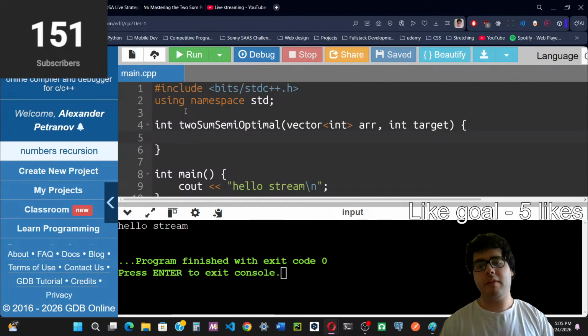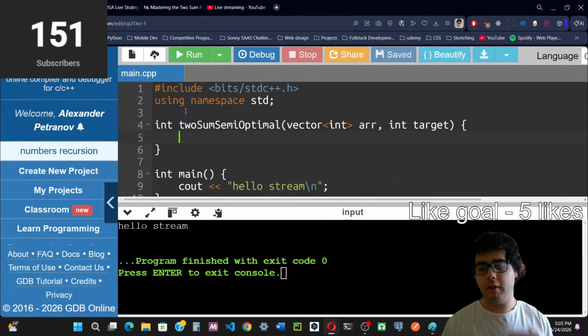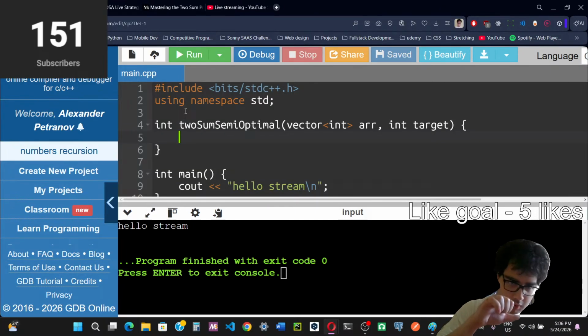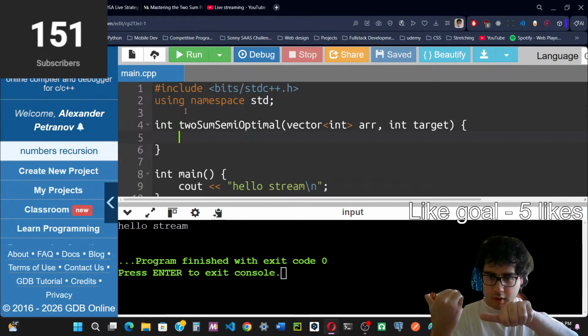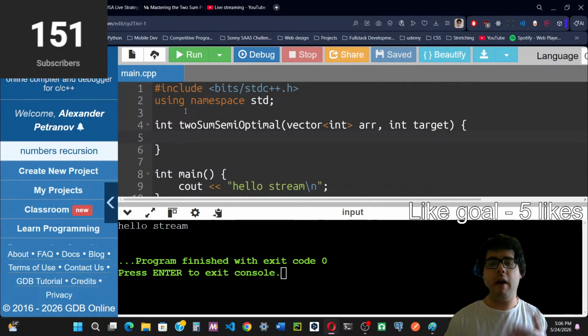And if the sum is smaller than the target, we're going to increment the left pointer, because from the left going to the right, we increase the values, and from the right going to the left, we decrease the values, because the array is sorted.